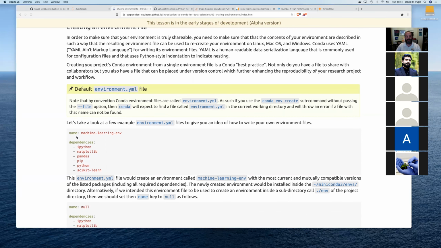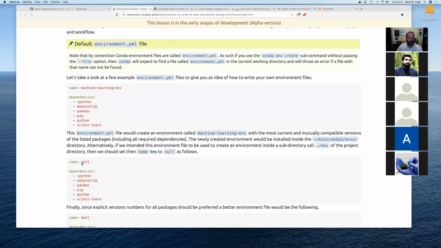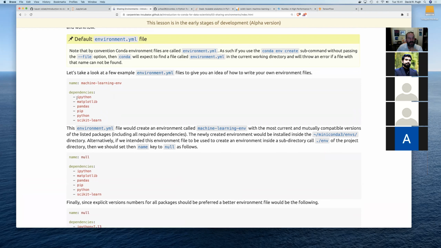So it has the flavor of key-value syntax. The first line of your environment.yaml file will always be name, colon, and then either the name of your environment or null if you are not going to name your environment because you're going to install via prefix. And then you have dependencies, and then you list the dependencies, just like this. YAML, like Python, is whitespace sensitive. It doesn't matter how many whitespaces you use. Here there are 2 whitespaces, but what matters is that you're consistent when you're formatting your environment.yaml files.